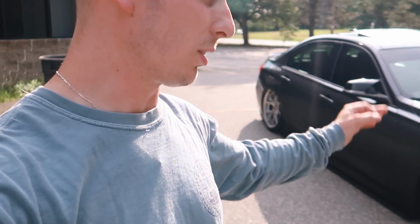I've put an extra self-tapping screw on each side. So far that's made a big difference and it hasn't come off again, but I think I may make a version 2 of this, and in which case I would find a much better way to actually adhere it onto the front lip, because with it being like this, it's just a little sketchy. And when I made the trip down to New Jersey, it was just a little iffy. Every time I went over a pothole, every time I went over a speed bump or something, wondering if my front lip was gonna come crashing down. So just one thing I would definitely do different.